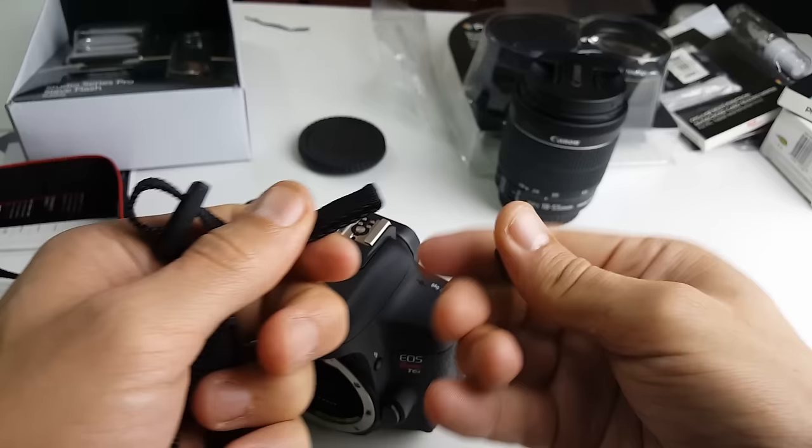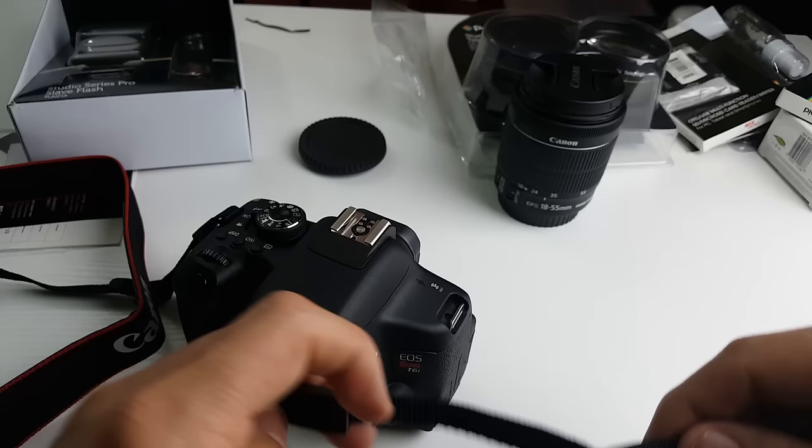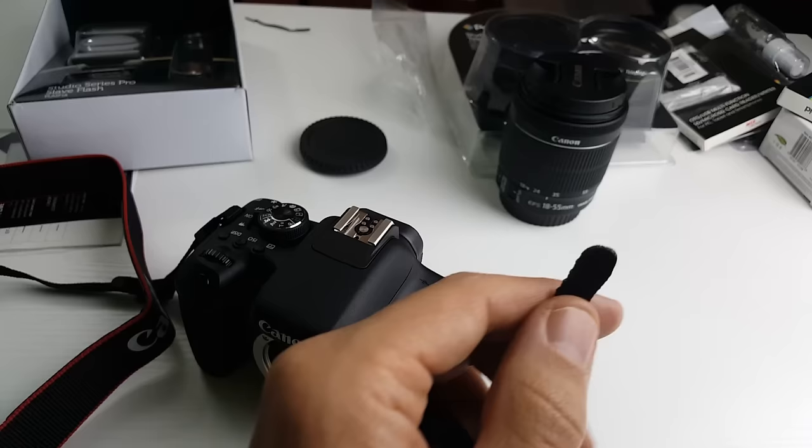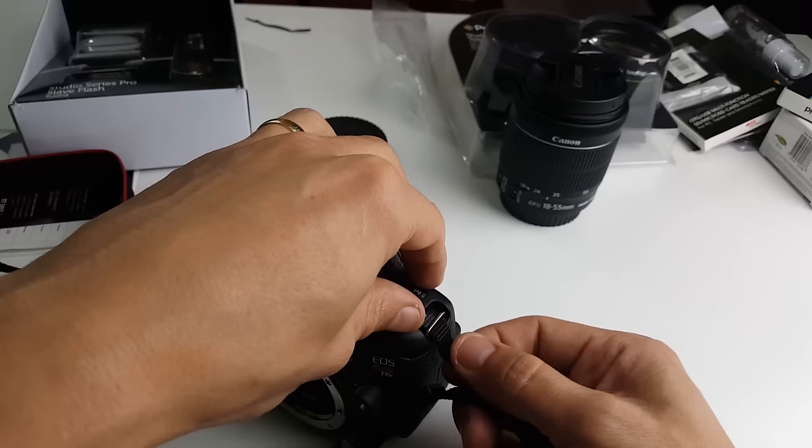Pull this off — this little plastic loop — pull that off as well. Then we're going to put this loop back in here just like that. The loop is back in. Now we want to basically flip this part over like this and go underneath, so we want to put this right under here like this.